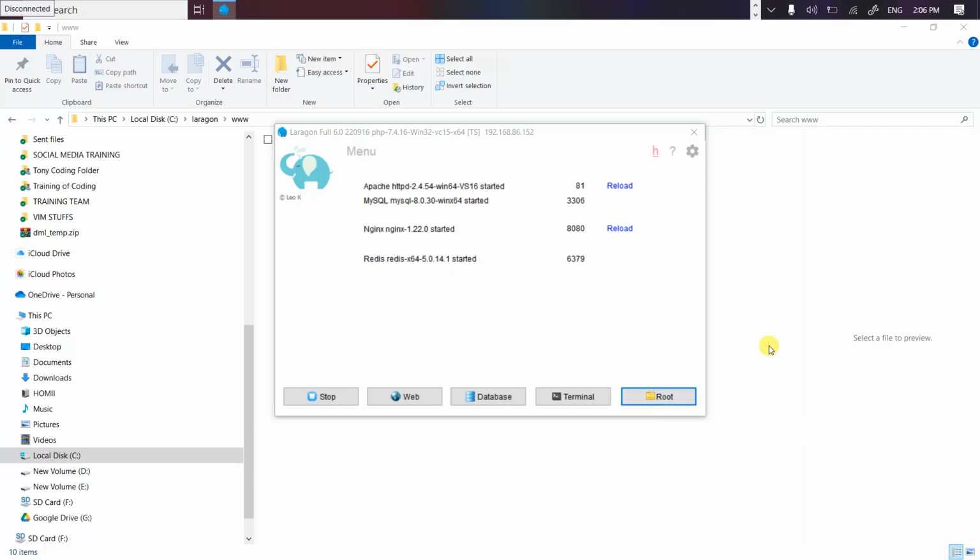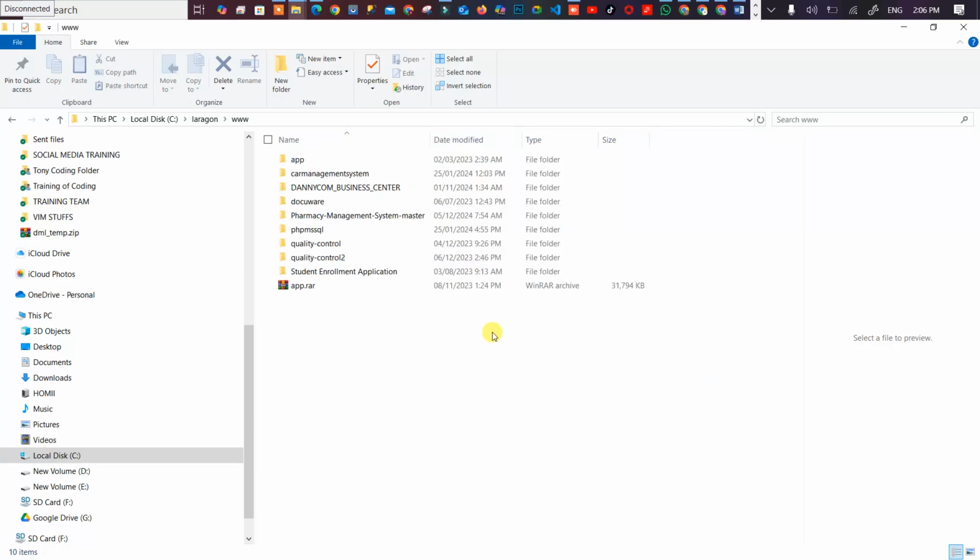When you click on the root, this is where the application brought you to. The folder that you are going to use for all your projects or your PHP files has to be in the www directory or location before you will be able to see whatever you have done in a browser.